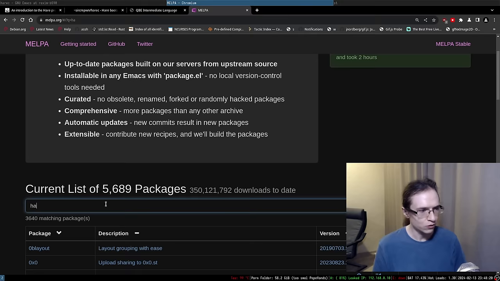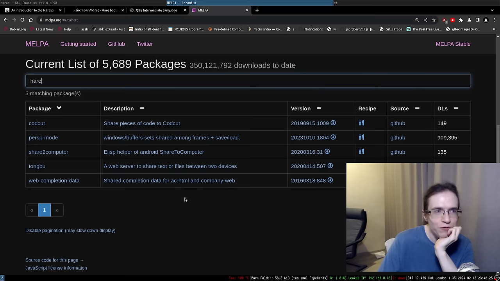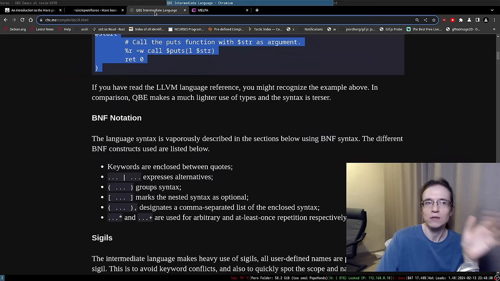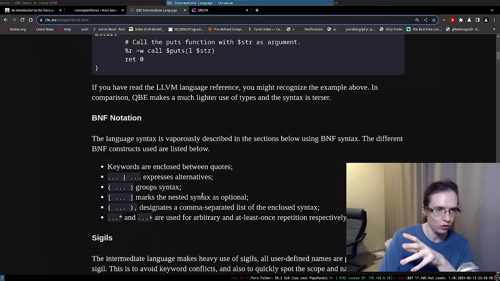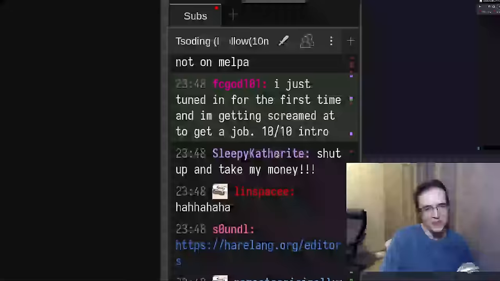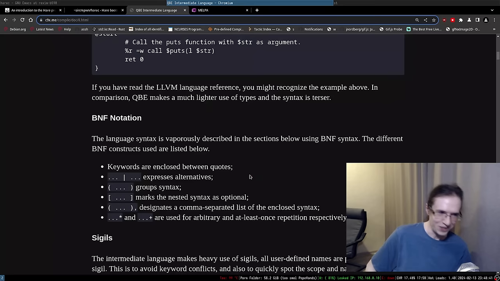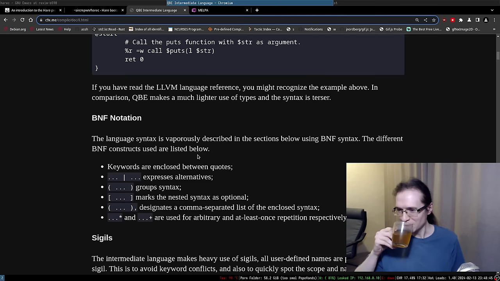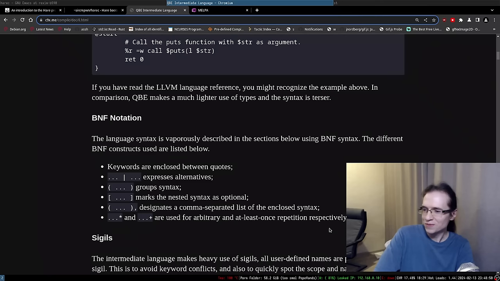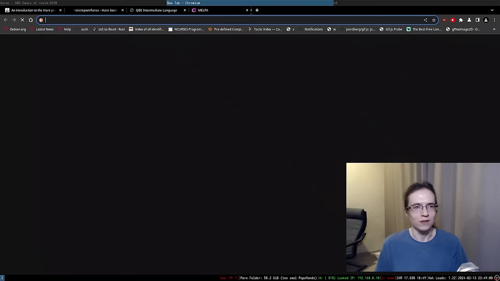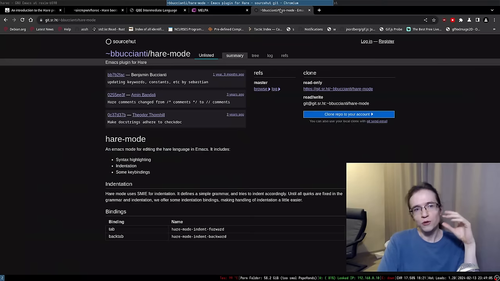So here, right? I feel like there's literally no extensions for this language yet. So maybe we'll have an opportunity to make one. It works. I feel like I figured it out. For some reason, it was not obvious for me for a very long time, but I recently figured it out. Oh, okay, so there is a mode for Emacs. Thank you so much.